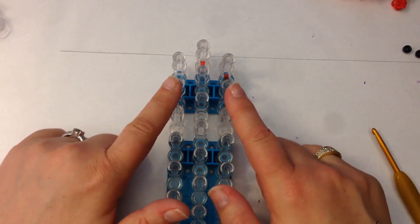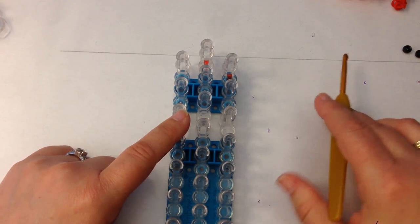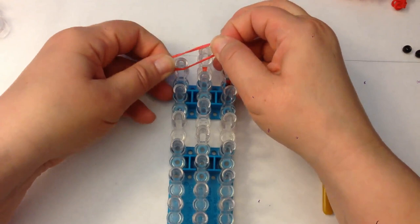Once we've done 12, we're going to have our loom in the offset configuration. Columns 1 and 3 are going to be slightly lower than column 2. The arrow is facing towards you. If you don't have an arrow, it's the open part of the peg that's facing towards you. We're going to start with double bands. So you take two bands and you place them over the pegs as if they were one, like that.